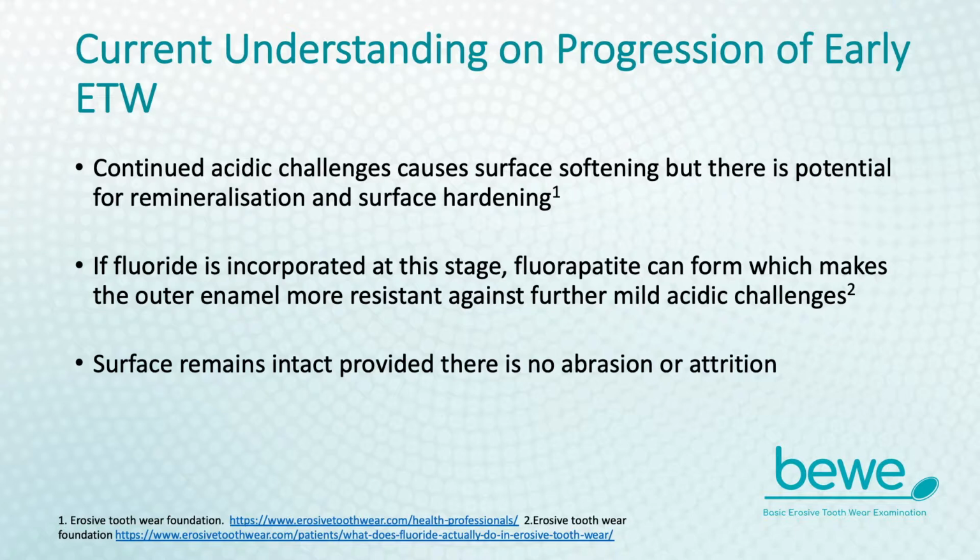If the enamel surface is exposed to fluoride, for example from a toothpaste or mouthwash, it is taken up onto the surface and re-hardens, remineralization, resulting in fluorapatite, which is more resistant to further erosive challenges than the original enamel. It is important to remember the multifactorial nature of erosive tooth wear, as if the surface softened enamel is not exposed to mechanical forces from abrasion or attrition, it can remain intact.